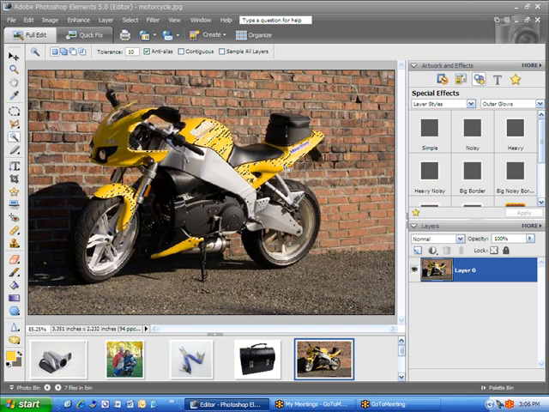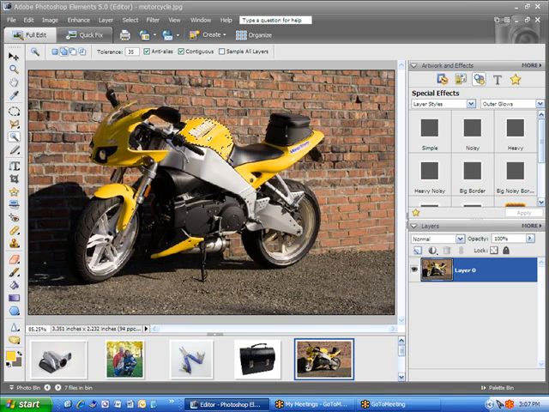So I'm going to click on this yellow part of the motorbike, and you'll see it's picked things that are within 10 points on the color value scale anywhere on this bike that are the same color. I'm going to unselect that and pick contiguous, and you see it just does it in this area. I'm going to dump that again and make, instead of a tolerance of 10, we're going to make 35. And you see we get a much bigger area.